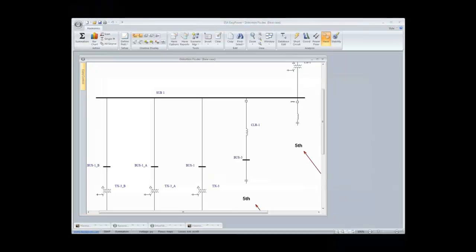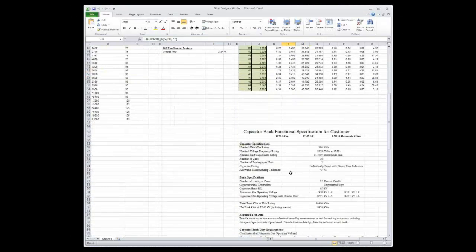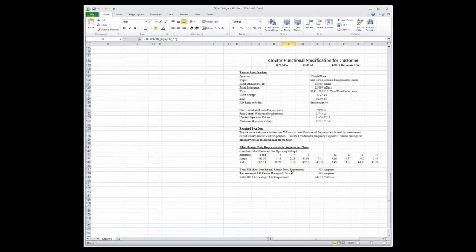And that comes into play when you specify it. So if we go back to this spreadsheet, you notice down here for the reactor functional specification, I didn't list just 5th harmonic flowing into this reactor.